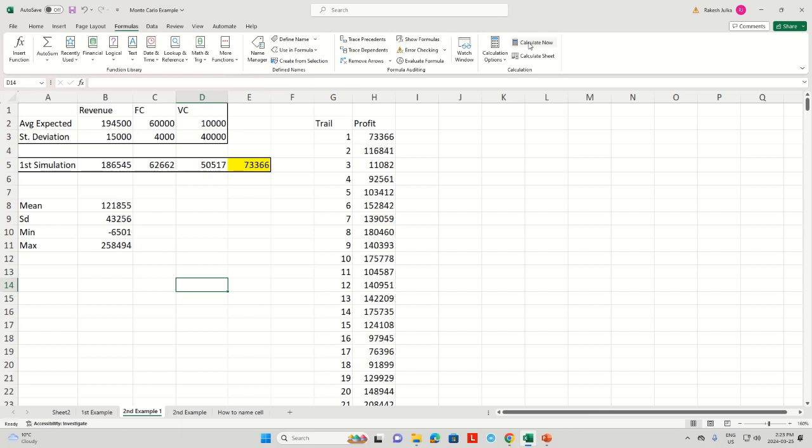So look, there are different ways. We will have a different profit all the time. We will click on these 500 trials that we have, but we will come to know the maximum profit will be this much, or the minimum will be a loss of this much, and the mean will be this. So this is the average. We can go with this, and accordingly we can take a decision whether we need to go with this company or not.